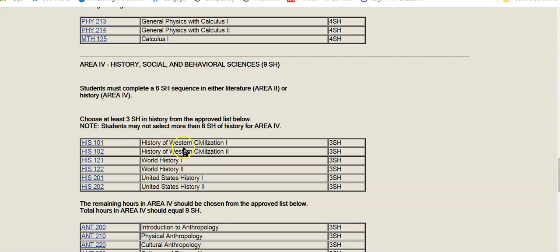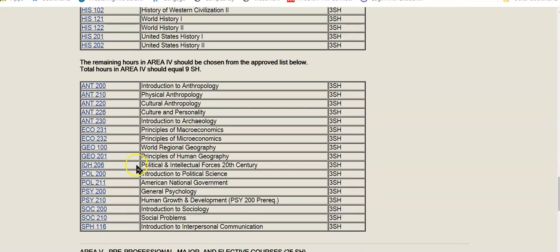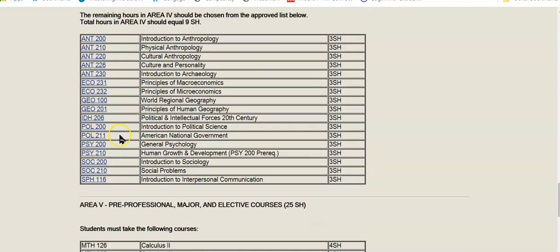Bevill State says do it in history, because up in Area 3, where you had to have a fine art and you had to have a lit, Bevill State said you had to have speech. So that eliminates the chance of a literature sequence. So we have you do a history sequence. So pick 101 and 102 for Western Civ, or pick 201 and 202 for U.S. history. And again, here are all of the social and behavioral science courses, and I strongly suggest doing one of the economics courses if you're an engineer.